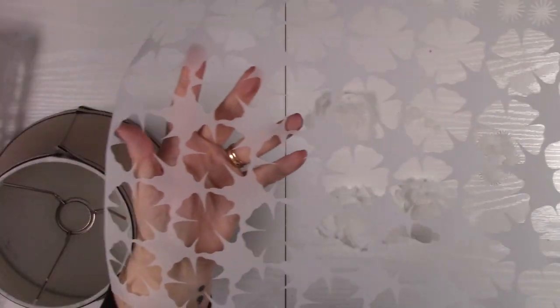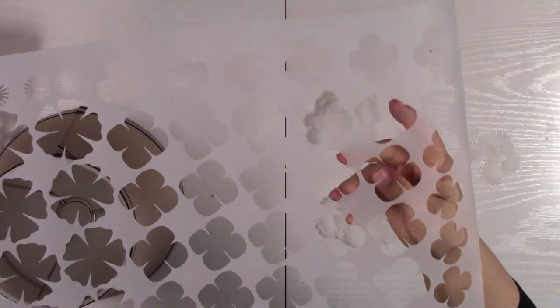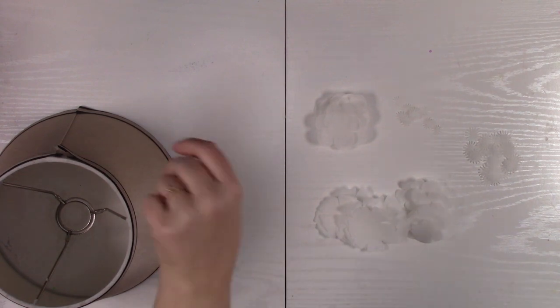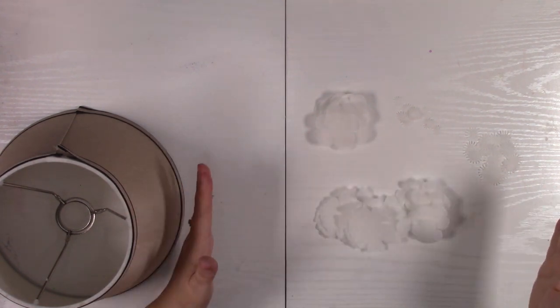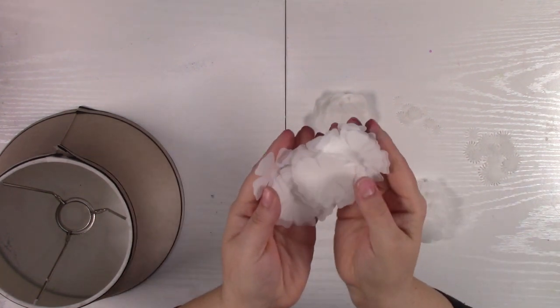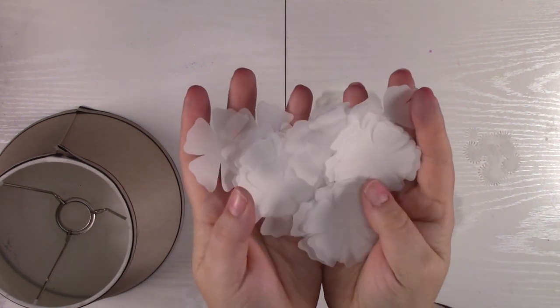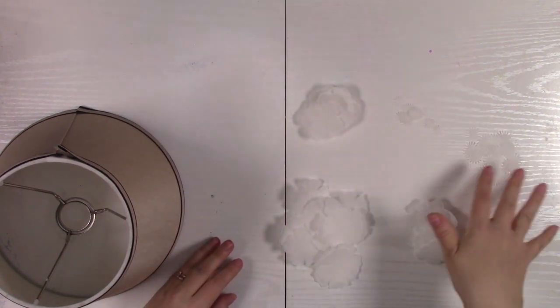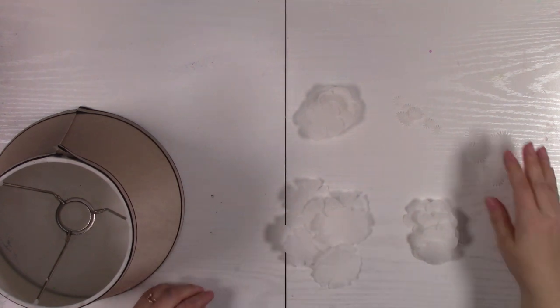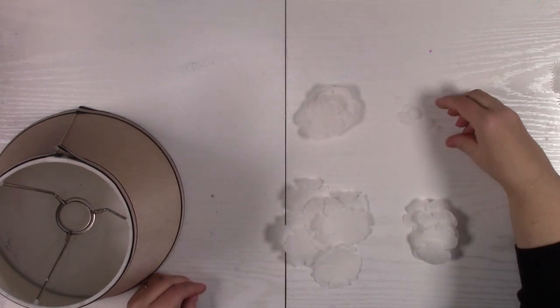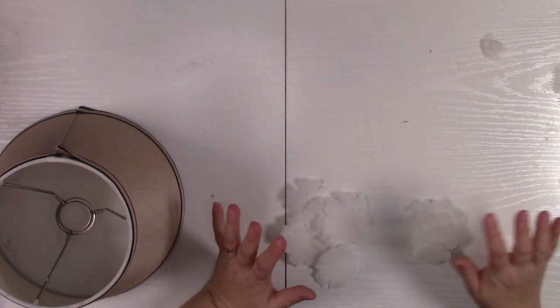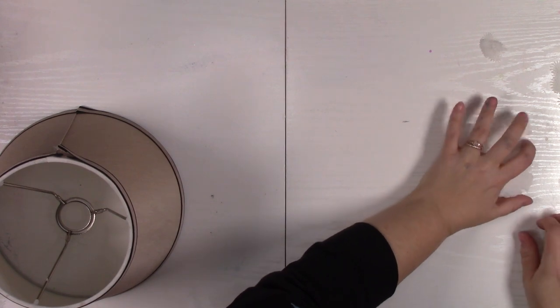Here you can see I have cut all of these flowers out. I've used two 12 by 24 inch pieces of Matt Duralar, so I've cut down the roll to fit on a Cricut mat. It's hard to see them because they're white, but I've got lots and lots of flowers in three different sizes with two different size centers.